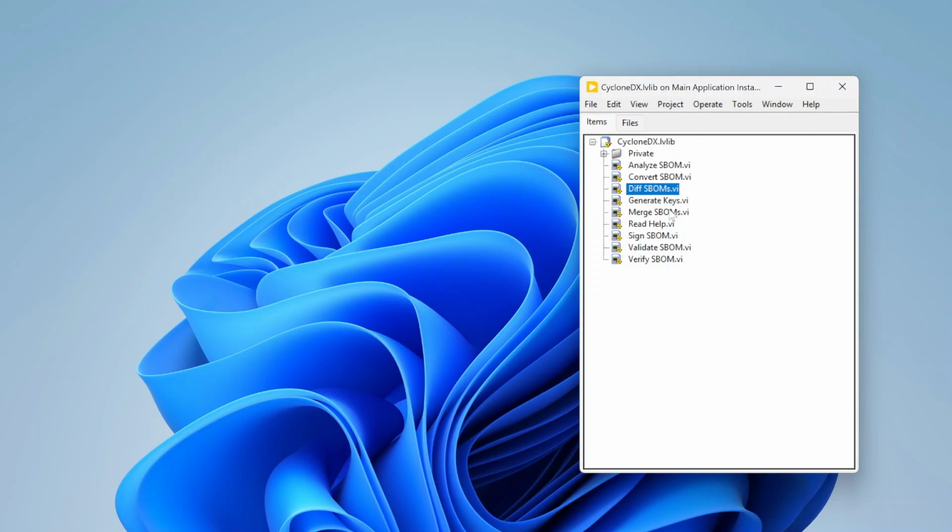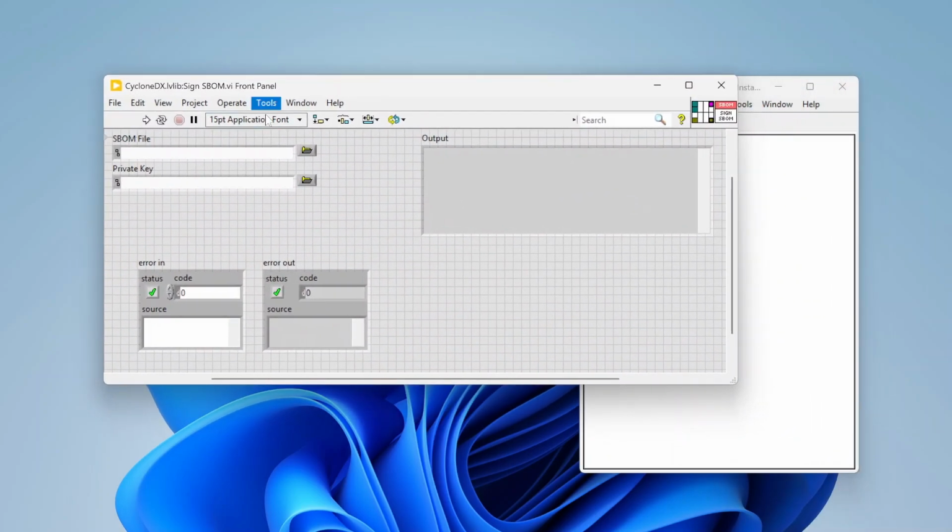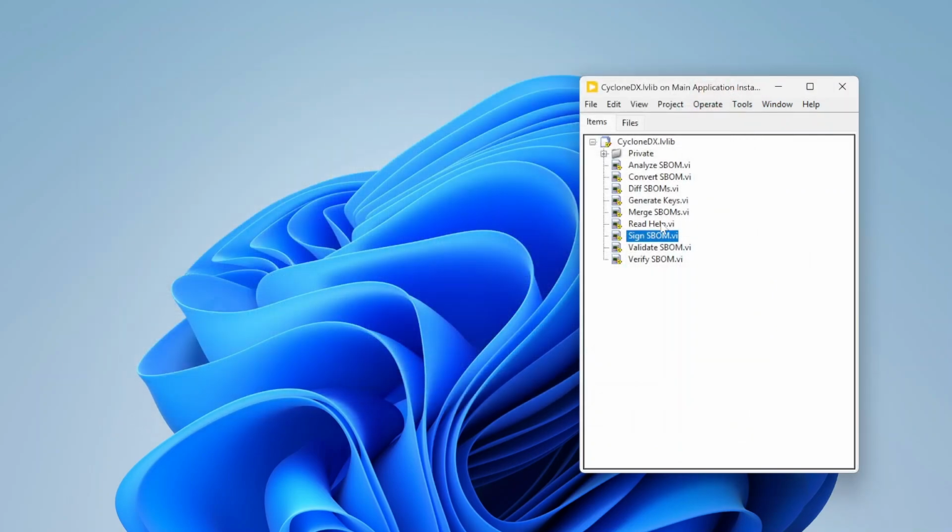You can merge SBOMs, so if you have multiple SBOMs, you can merge them all together into one document. You can sign them, so you can use the keys you've generated to actually sign the SBOM. Validating just checks to make sure it conforms to the proper standards, and then verifying is checking the signatures on those SBOMs. So that's the functions that are available in the CLI.